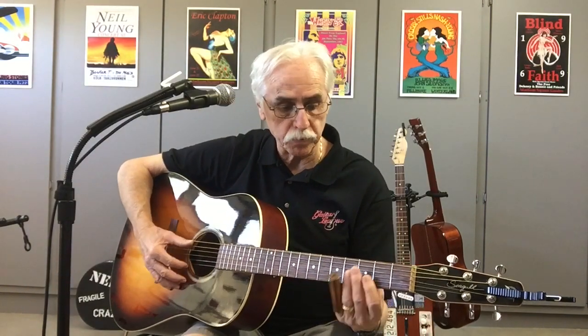And oh, by the way, one other quick thing about slides, and this is a whole other class. When you're playing with a slide, you want to play over the fret. So for instance, I'm going to show you the 1, 4, 5 chord with a slide. Put your slide on and then strum the open strings, and then you can slide from anywhere, let's say the 3rd fret up to the 5th fret. And you want to be over the fret, not behind it like when you use your fingers.